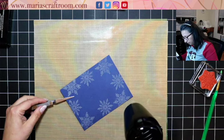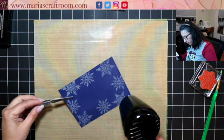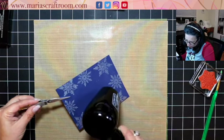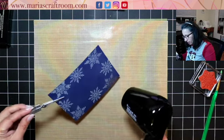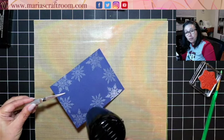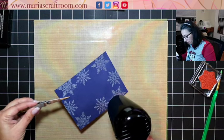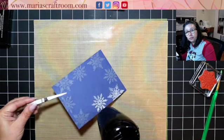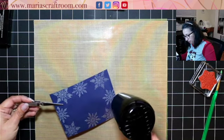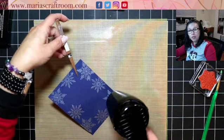This takes a second to heat up, and then you will see the snowflakes come alive once that powder starts melting. There we go. Can you see that? I like this heat gun because it doesn't warp my paper. Sometimes the stronger heat guns will warp your paper quite a bit. And this one doesn't seem to do that. Can you see that? Oh, that's so pretty. Can you see my paper's not warping at all?